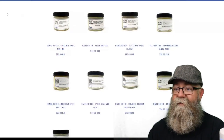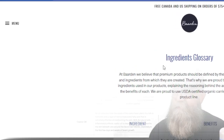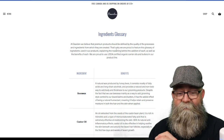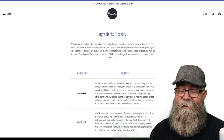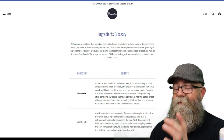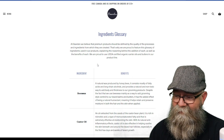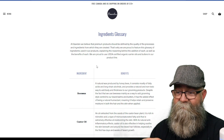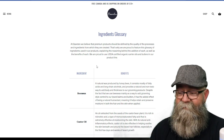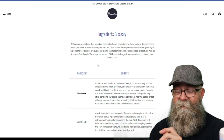Let's go back to the website for my recommendation. Go to the top left menu button — there is an ingredients glossary that lists all the ingredients and their benefits. However, on the actual beard oil and beard butter pages, it doesn't tell you the ingredients without having to click the product picture and then click again to enlarge it. If you're browsing multiple products that's a lot of extra clicking. It would be easier to just add the list of ingredients directly on each product page.